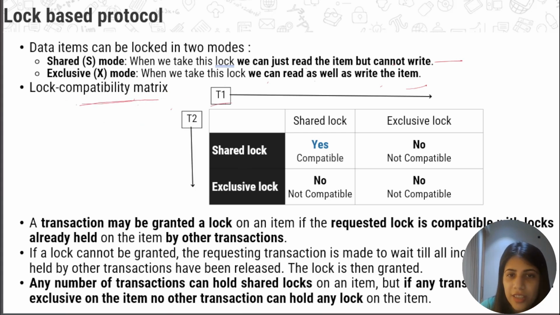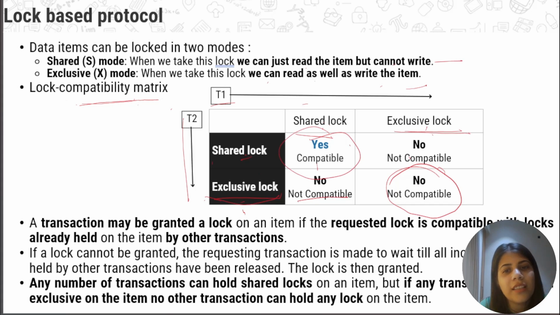Over here there is transaction T1 and this is for T2 in the graph. Shared lock, exclusive lock. Shared lock over here, exclusive lock over here. If transactions T1 and T2 both have a shared lock, yes, it is compatible. If one has an exclusive lock and one has a shared lock, not compatible. If one has an exclusive lock and the other one also has an exclusive lock, still not compatible. So it is compatible only in one scenario, when it is a shared lock and shared lock in both the T1 and T2 transactions.